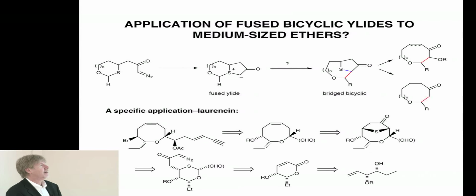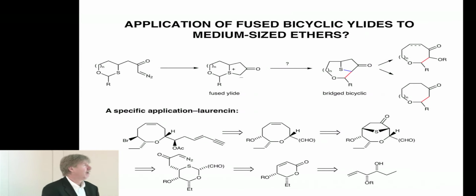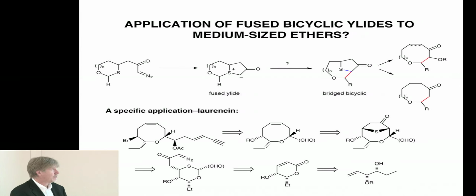First of all, there are many, many reasonable ways to deal with this bridging sulfide. For example, we could just reduce it out with Raney nickel. But also because what that leaves behind now is not a medium-sized carbocycle, but a medium-sized oxocycle, a medium-sized ether, such as those ones I said we had difficulty forming in the original oxoniumide chemistry that I started talking about. And not only to make marine polyether ladder toxins, but even there are some simpler marine natural products that contain just a medium-sized ether, such as Lawrencin.